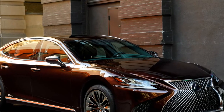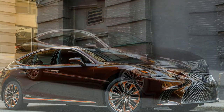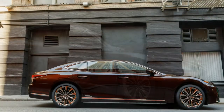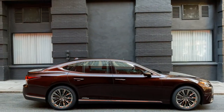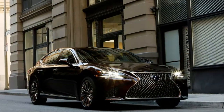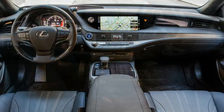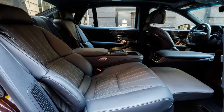But the best use of design is inside the LS. While the regular LS interior is all leather and wood trim, conventional luxury car, the available executive interior package tries something different. Instead of the usual leather upholstered door panels, there's pleated, origami-inspired fabric that looks both elegant and very Japanese. And in place of fine-grain wood, the doors are accented with cut Kiriko glass panels with cast etching and facets that push the definition of luxuriousness. Yeah, there are all sorts of wood and leather and aluminium options available with other packages, but it's the stretch to incorporate these new ideas that makes the executive interior a worthwhile option.